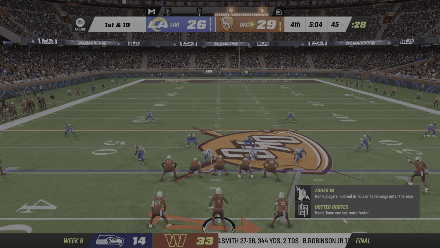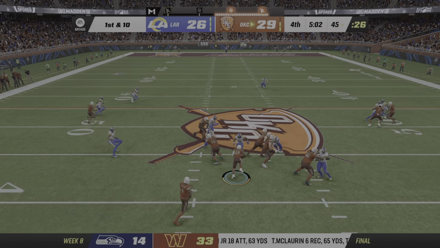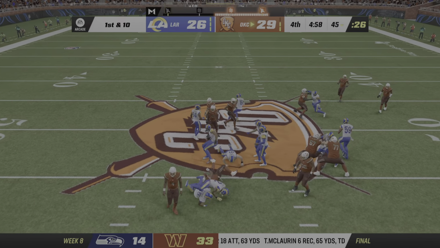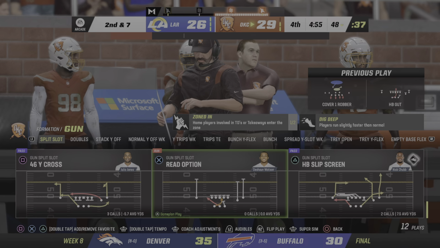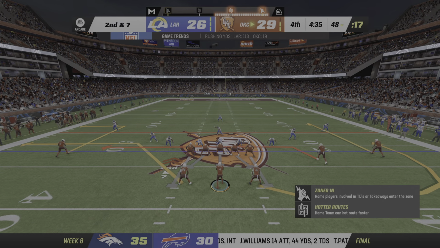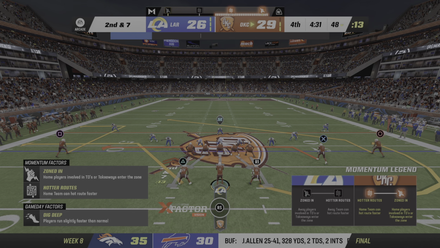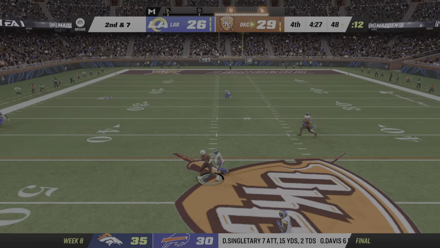Good starting field position for them as they come up 1st and 10 at the 45. They start on the ground with Nick Chubb to about the 48-yard line. All right, that's a decent game there, but it hasn't been his best game overall. So I wonder what the mindset is of his team. Do they want him to handle the football and try and close this game out? Or are they going to make an alternative plan and maybe go in a different direction? I think they need him, and this is his time to shine.